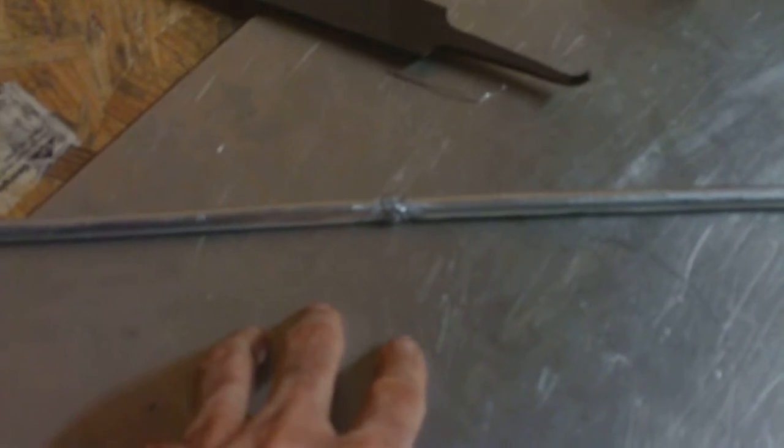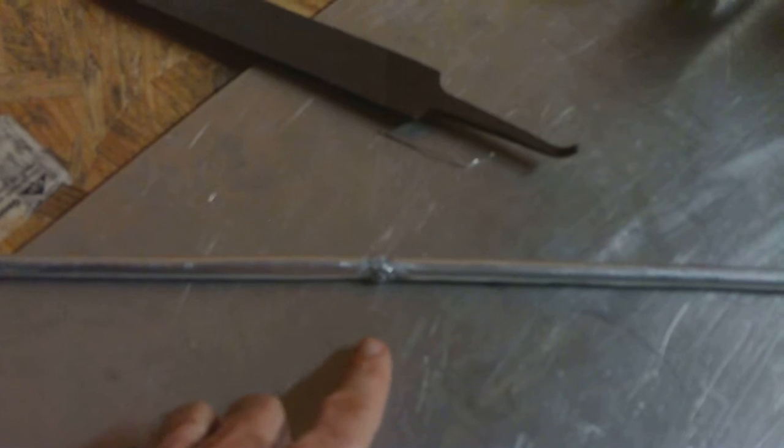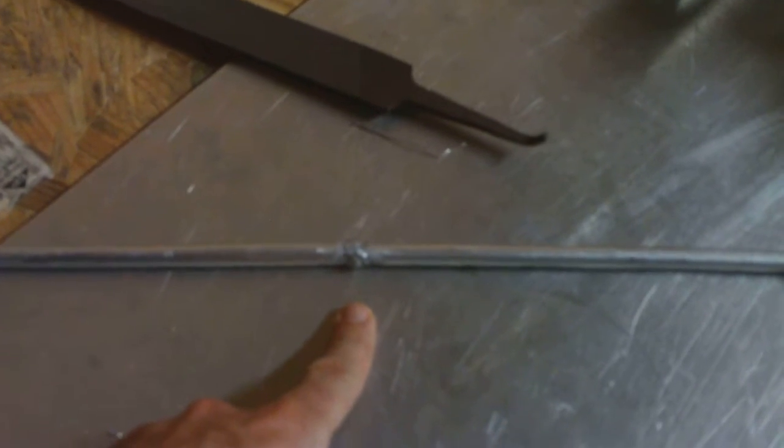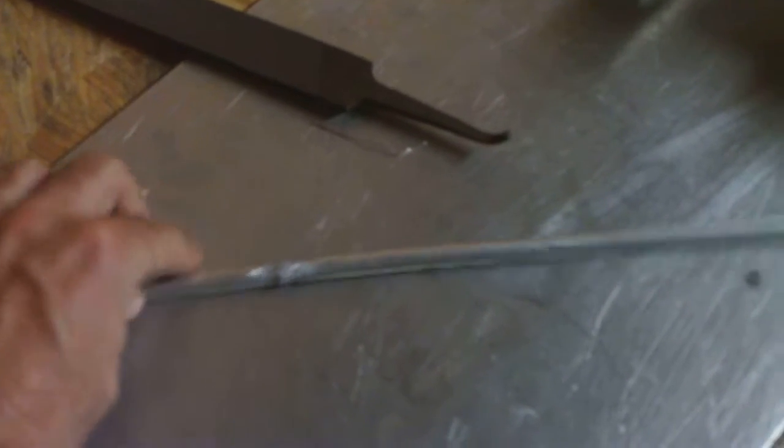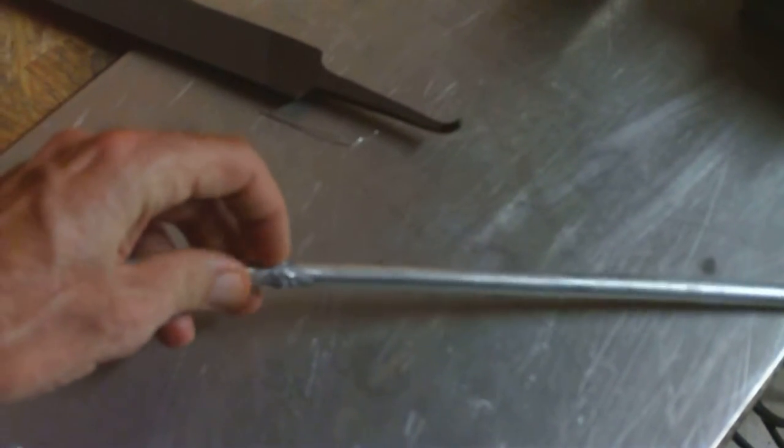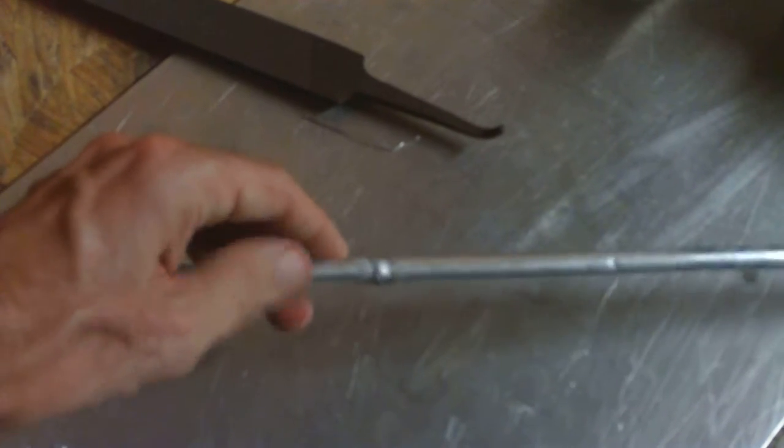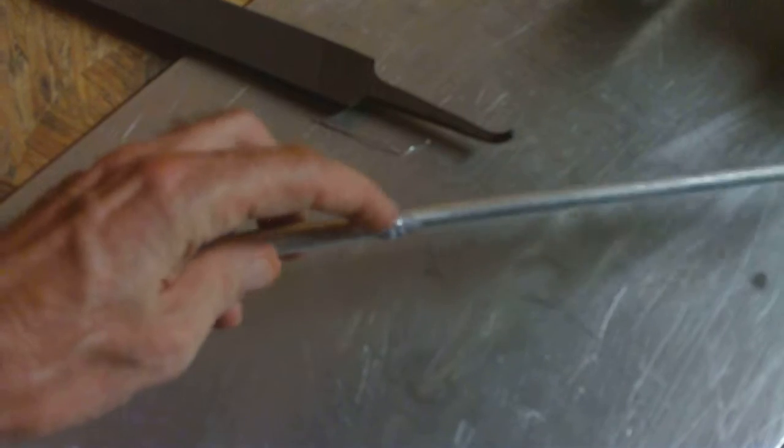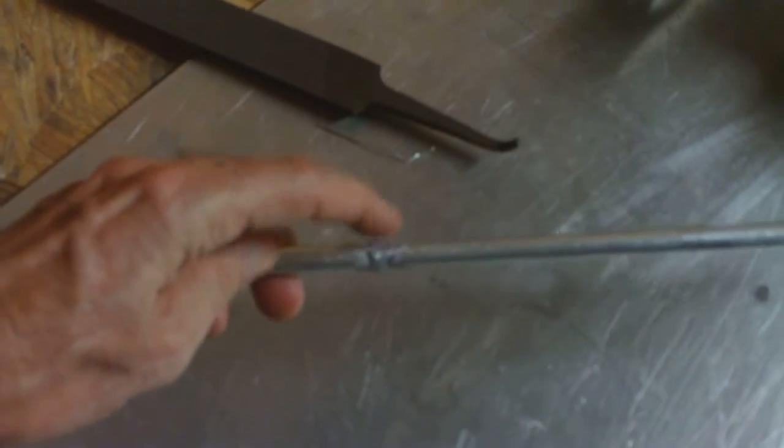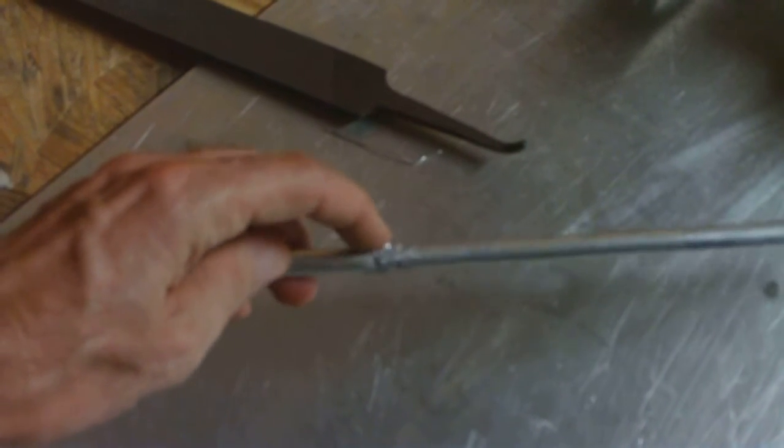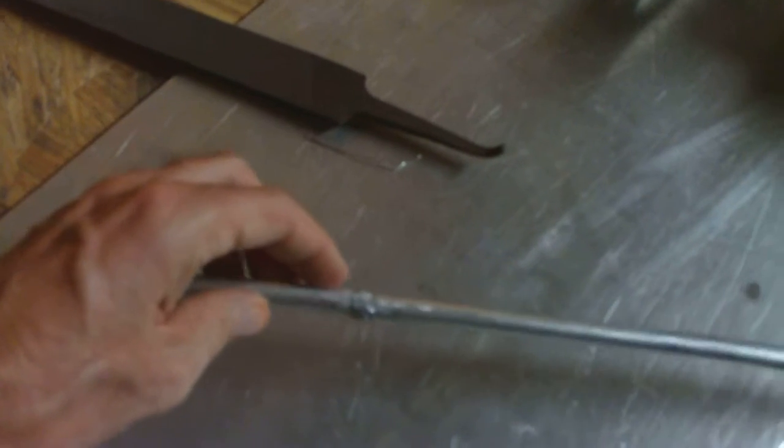So try that and I hope you have some luck. If you've got any questions, by no means am I an expert. I'm still way at the beginning of the learning curve on TIG welding. If you've got any questions specifically about this small aluminum tube and how I got it done, this is a really good weld. I mean, it's not a professional quality. It's not something I'm going to sell to a customer. That's for doggone sure. But I'm doing it for some private use and it's strong. There's not going to be any corrosion and it's not going to leak. So that's the only thing I'm after. I'd love to hear some comments. Thanks for watching the video.